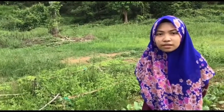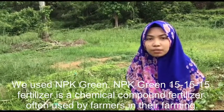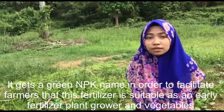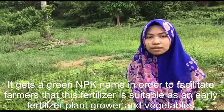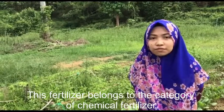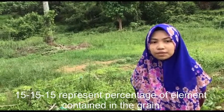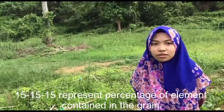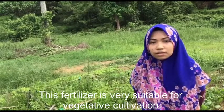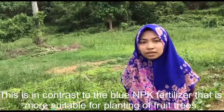For organic research, we use NPK Green. NPK Green 15-15-15 fertilizer is a chemical compound fertilizer often used by farmers in paddy farming. It gets the Green NPK name to indicate to farmers that this fertilizer is suitable as an early fertilizer for plant growth and vegetables. Green NPK contains a balanced NPK percentage. 15-15-15 represents the percentage of each element contained. Do not mistake 15-15-15 as a ratio. This fertilizer is very suitable for vegetative cultivation, in contrast to the blue NPK fertilizer which is more suitable for planting fruit trees.